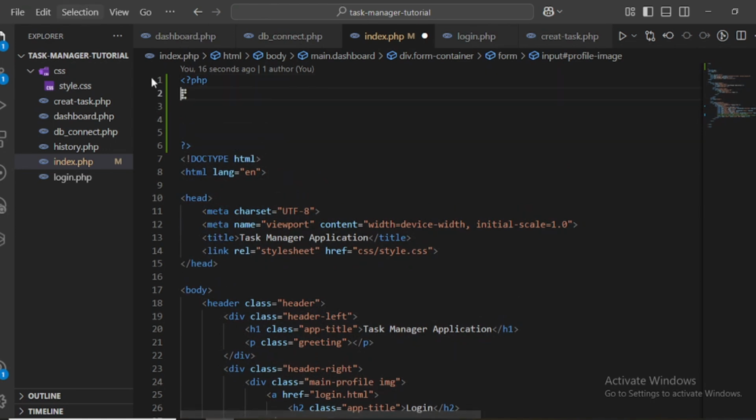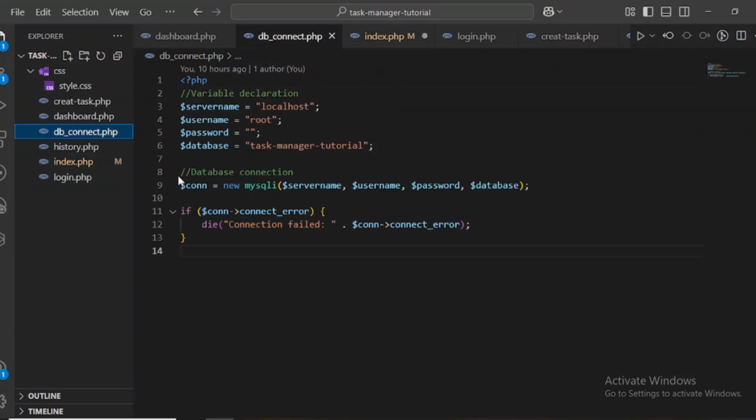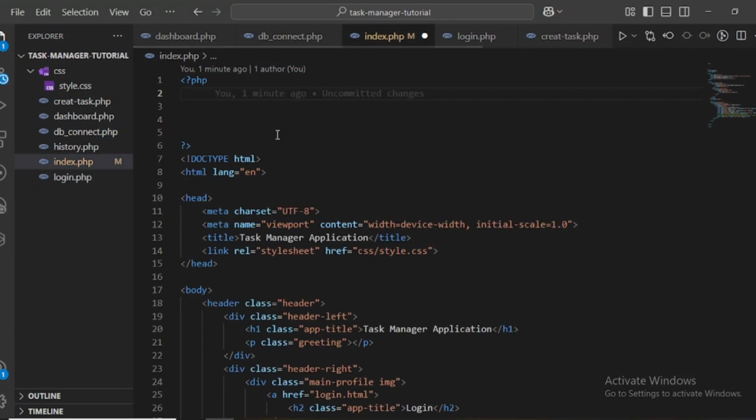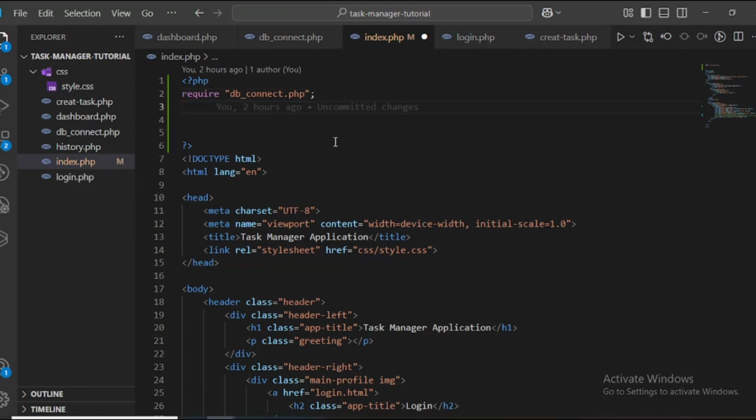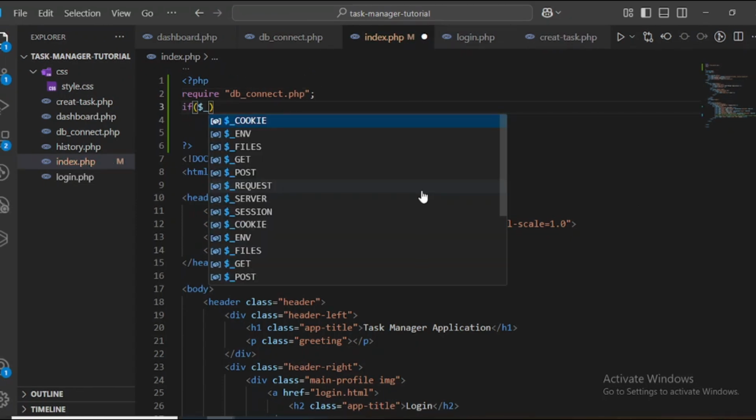First of all, we're going to have to require the dbconnect.php file here. In order for us to have access to the con object in our dbconnect, we're going to have to include the dbconnect here. Require dbconnect.php. Then the next thing we have to do is to handle our form submission.